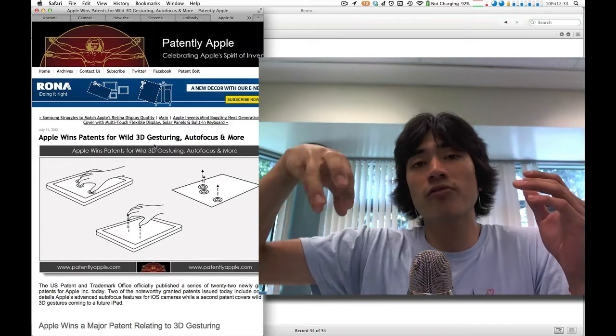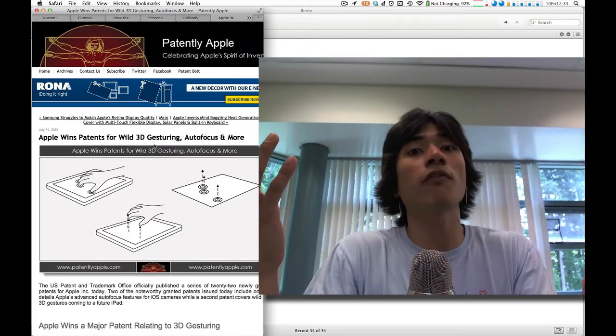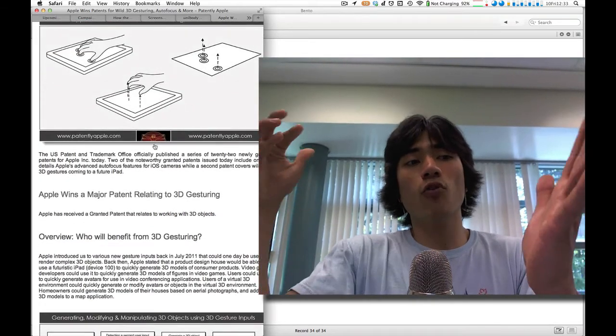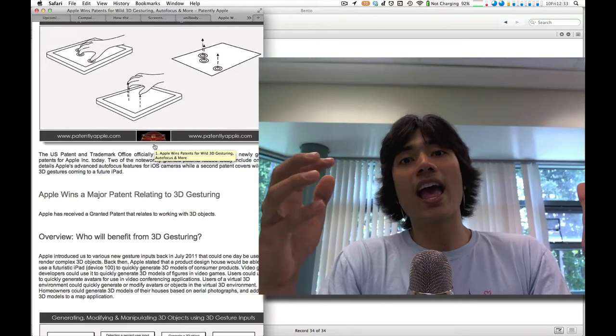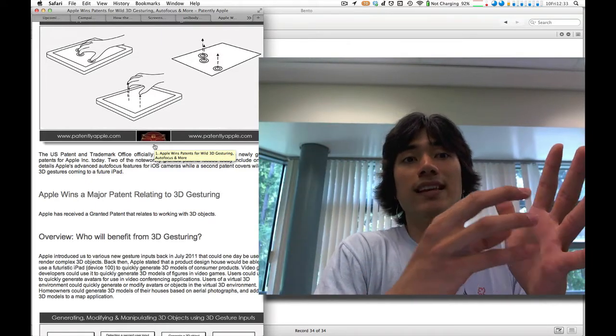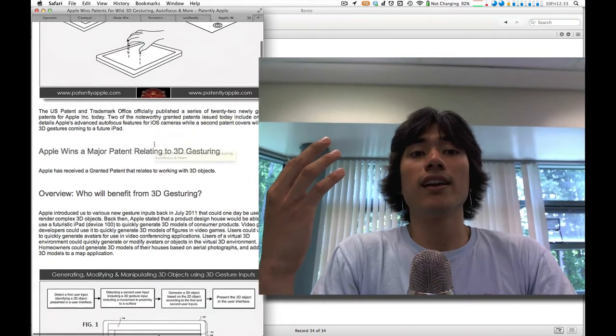So what you can do is you can put 4 fingers on the iPad. Let's just say you have a CAD software running, what you can do is you can stick 4 fingers on the iPad and pull upwards away from the iPad, and in 3-dimensional space, the application will create a square for you, a 3D square. So you just create a square.